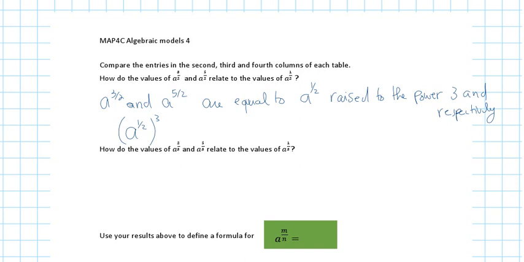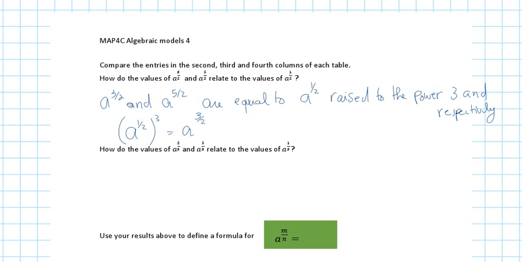If I multiply 3 times a half on the calculator, what do you get? In fraction, I don't want the decimal. What's 3 times a half? 3 over 2. Right? So, that's what I started with. I started with a 3 over 2. So that's the same thing. Again, I'm going to repeat myself. It's raising it to the power of half, then raising it to the power of 3.